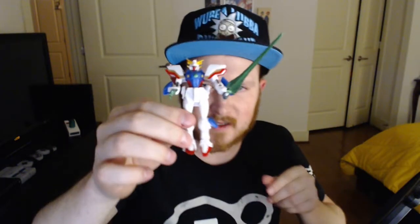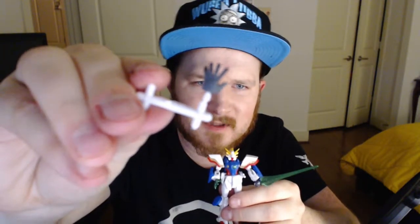Well, I'm not quite 100% sure where all these parts go, but you got your little Gundam here. You've got little different hands that you can add on to them. But you got some really nice detail. I wonder if it will focus. Maybe not. But he's got a lightsaber. He's got a bunch of other parts and blocks. I'm not quite sure how they all connect in, but still really cool little figure. I really like this. I like that it's kind of an action figure, too. You can mess around and move with it and bend with it, so that is definitely kudos. Bonus points there.